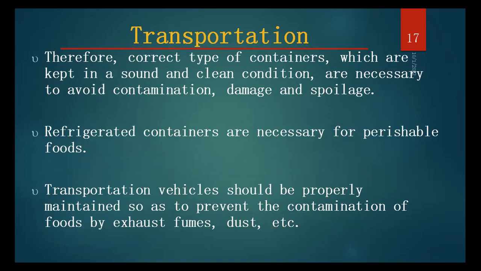The correct type of containers, kept in sound and clean conditions, are necessary to avoid contamination and damage. Refrigerated containers may be necessary for perishable foods, and transport vehicles should be properly maintained so as to prevent contamination, dust, as well as the duration they stay in transit. The more time these foods stay in transit, the more they are exposed to weather conditions, dust, as well as fumes from the vehicle that is transporting them itself.